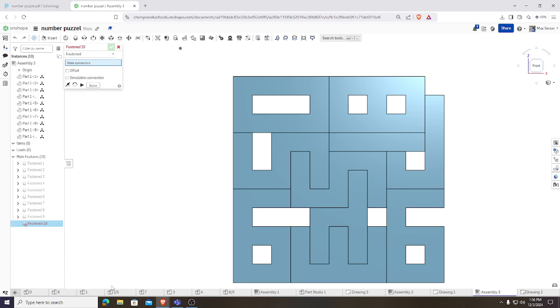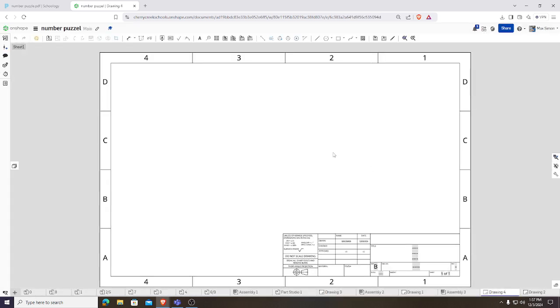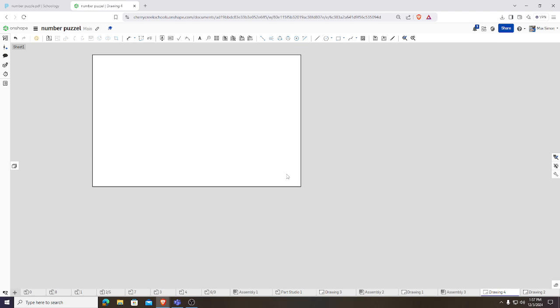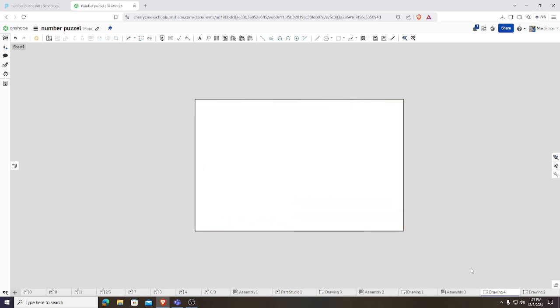Last thing we need to do is make a drawing of it. So we're going to insert a new tab and we're going to create a drawing. And we're just going to do this B is fine and hit OK. Close out everything here. And first thing we need to do is highlight everything and delete that, because when we export this as a laser cut, any line on here is going to be laser cut. So if we left all this stuff on here, we don't want to laser cut all this information in here. We want to get rid of that. So delete that.